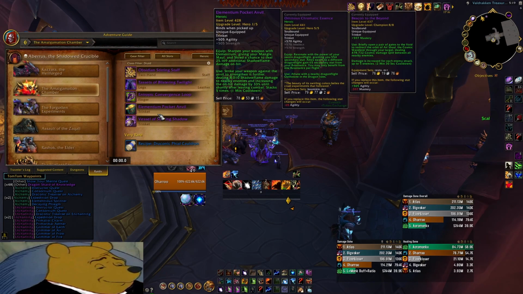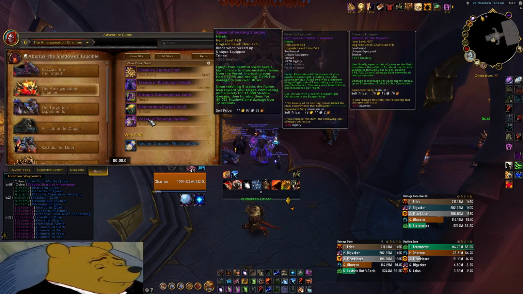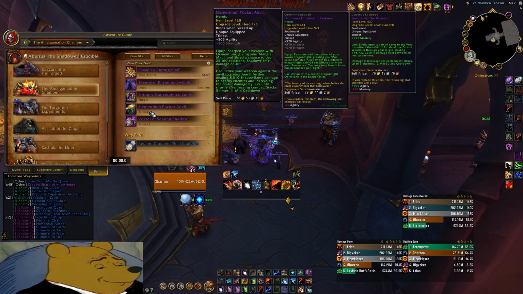Because I don't think I really want this. I think this is the only trinket as Feral that I cannot get as tank. So I don't really mind too much if I don't get this. Giving her Mangle, Maul, and Shred to deal 25k additional Shadow Flame damage on hit.